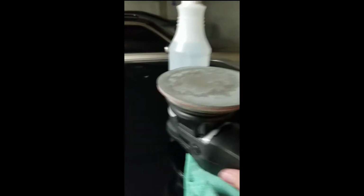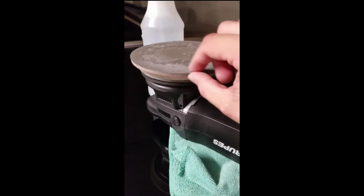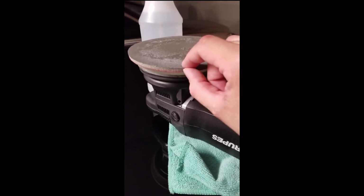So this is a lot finer. This is ready to be polished, and I'm using a Mirka sandpaper on my Rupes 21, and these are great. I found them at Pep Boys. They're freaking awesome. I love the sponge it has on there.